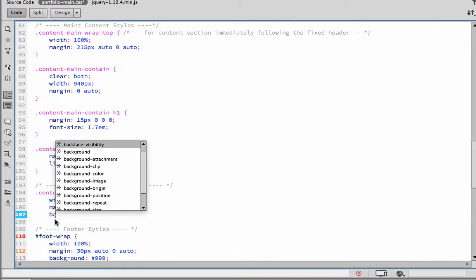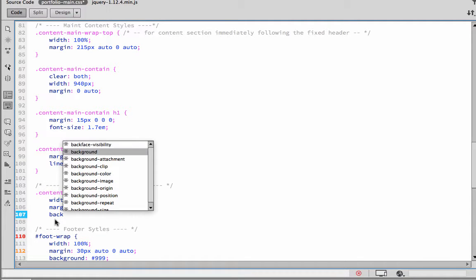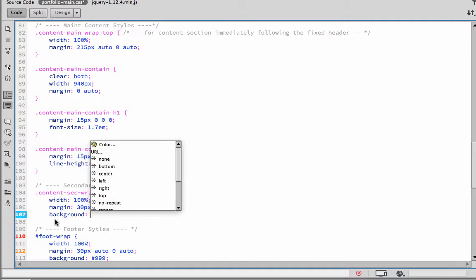And I'm going to give this a background color, and the way I'm going to do this background color is slightly different than we've been doing with the hexadecimal value. We're going to use RGBA, which stands for red, green, blue, and the A stands for alpha, which allows us to adjust our opacity. The reason I want to do this is because I want to stay in that same gray color that I've been using, but I want to drop it down in opacity so it drops it down a few shades.